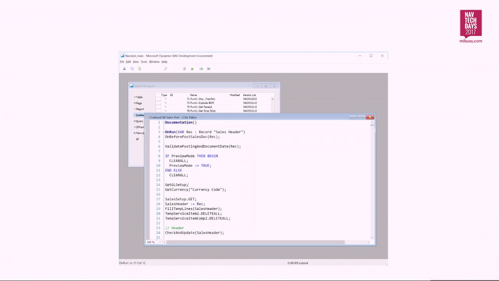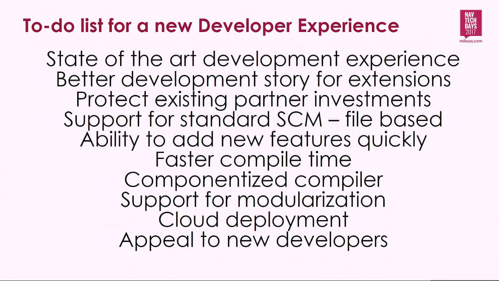So we compiled a list, and God knows we had many years to think about this while still sitting with Seaside. We created a list of what we wanted to achieve with a new development experience. We wanted it to be state-of-the-art. We want a better development story for extensions, which was one of the primary drivers.